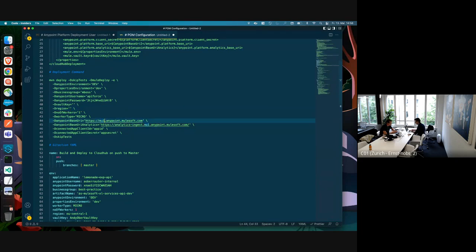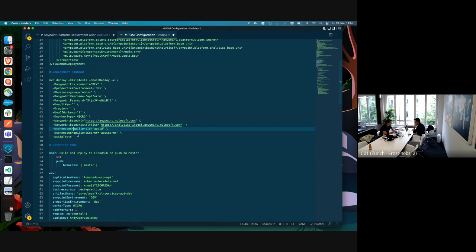In the meantime, because we are not on the EU region, I will also remove from the links that we have EU1, because this is of course only if you use the EU plane. In my case, I'm using the US plane, so I will remove that. We will anyway not use these links, but that's okay. We will leave them here. So what else? Number of workers we can leave as 1. That's fine. Worker type micro, which is the smallest one, 0.1 workers. We will leave it as well.